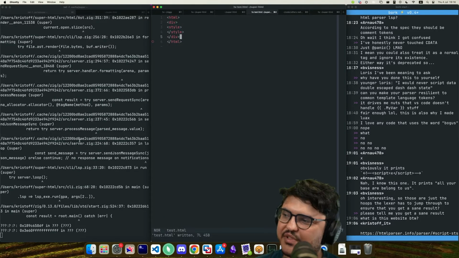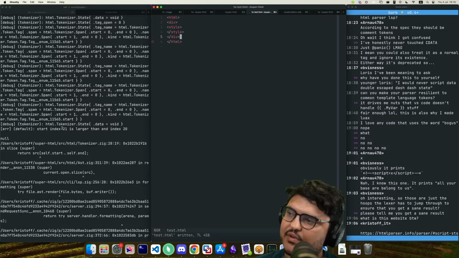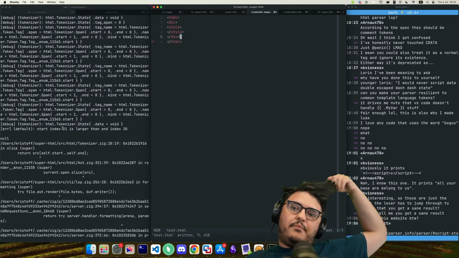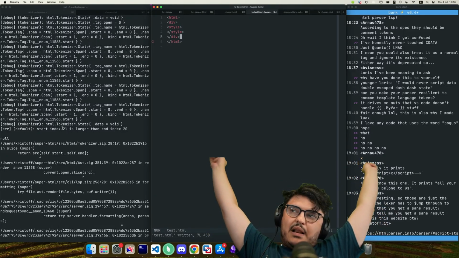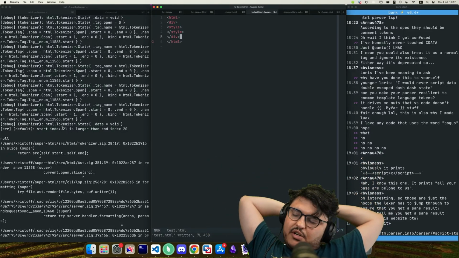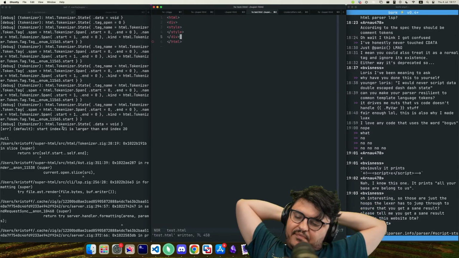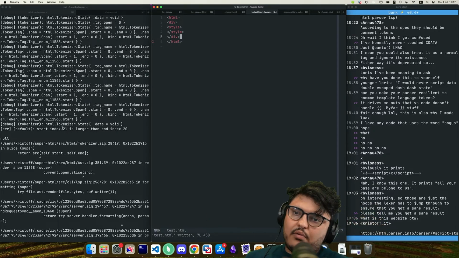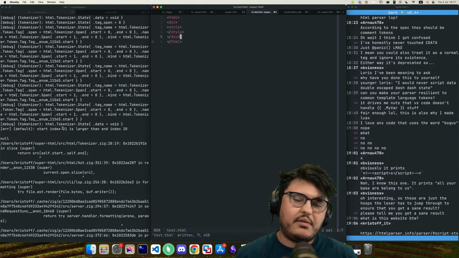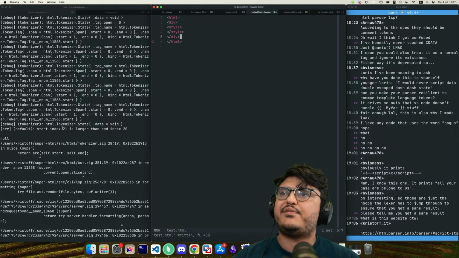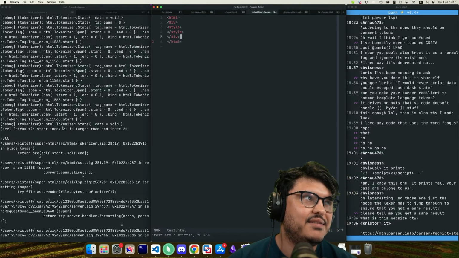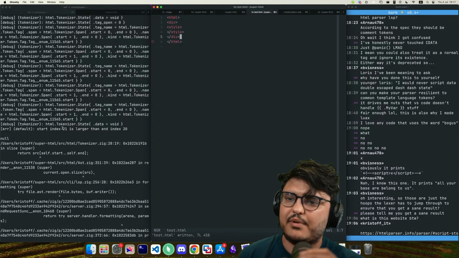But the auto formatter poops itself. Why? Starting index 21 is larger than ending index 20. Okay, that's fine. So, still some cleanup work to do, but we're in good shape. And man, with this implemented, this is gonna be so good to finally stop working on this goddamn HTML parser.